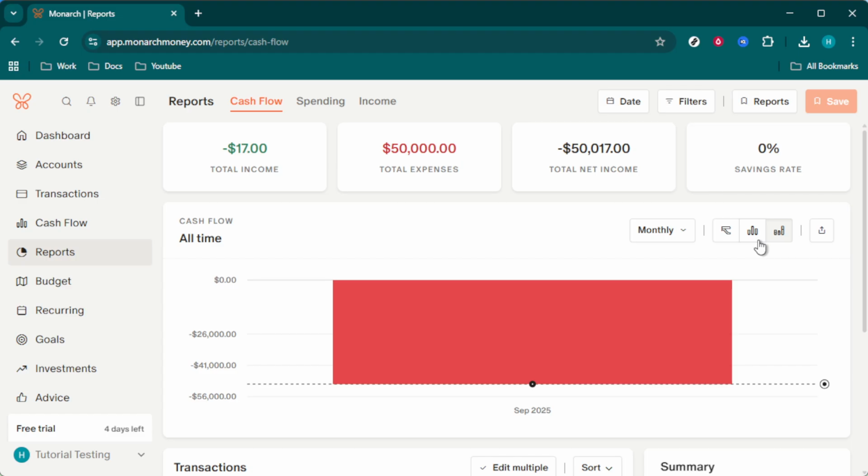By utilizing these bar graphs, you have the tools to make smarter financial decisions by coming face to face with your data in a way that numbers alone just can't provide. Remember, these graphs are there to aid you in managing your finances better. And that's it. Viewing bar graphs in Monarch Money is as simple as that. With just a few clicks, you can start exploring your financial trends in vivid detail, empowering you to make informed decisions about your money.